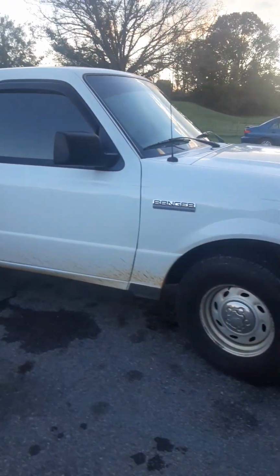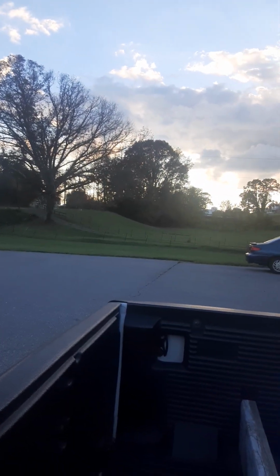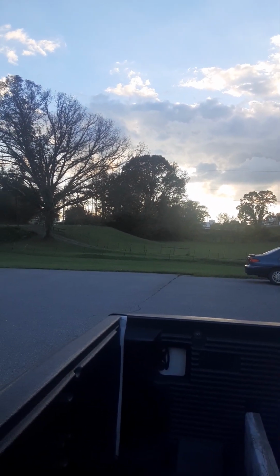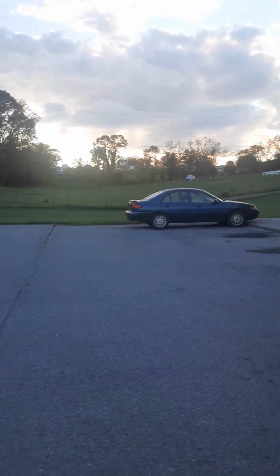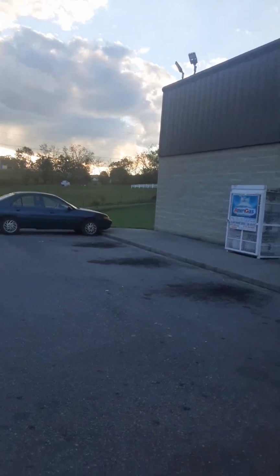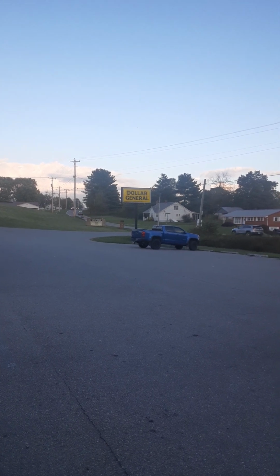There's the old truck. But yeah, it's a good old truck. Sit right here and look at the beautiful day. I'm telling you, it's beautiful, ain't it? Thank God we're still alive. You know, we've had a bad way with the storms, but at least now they're pretty much over. I'm so glad of that.